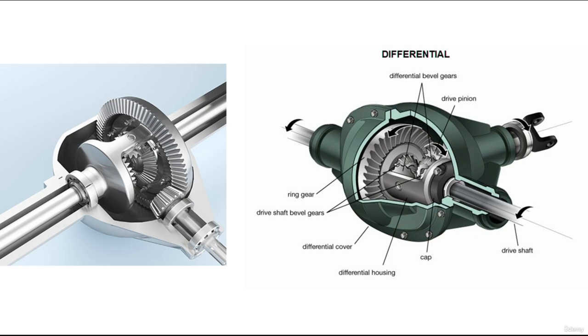The gearing in the differential also multiplies the torque it receives from the drive shaft by providing a final gear reduction. Also, it divides the torque between the left and right driving axles and wheels, so differential wheel speed is possible. This means one wheel can turn faster than the other when going around turns.